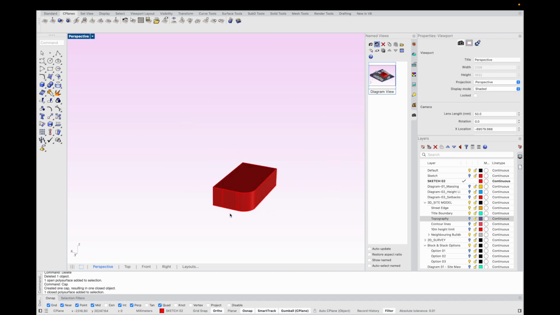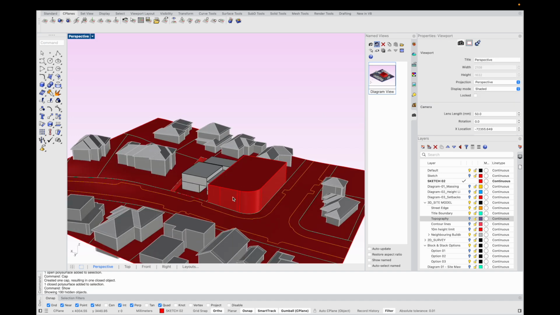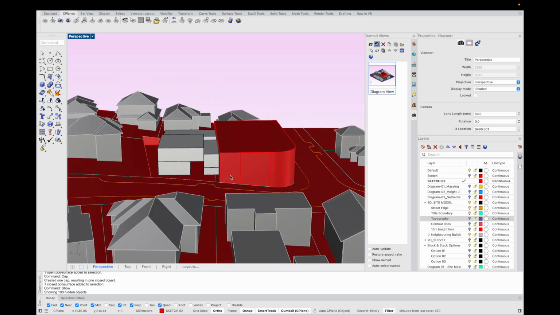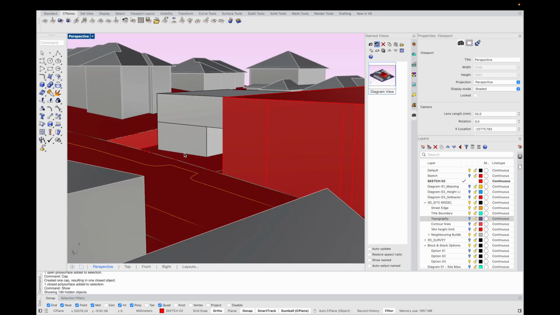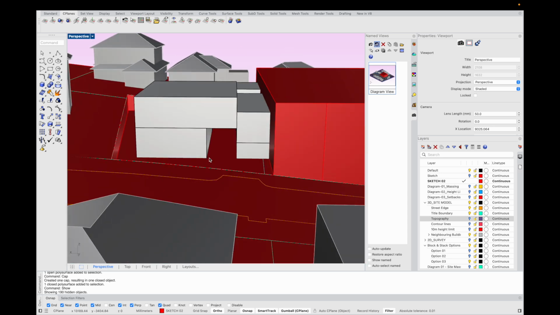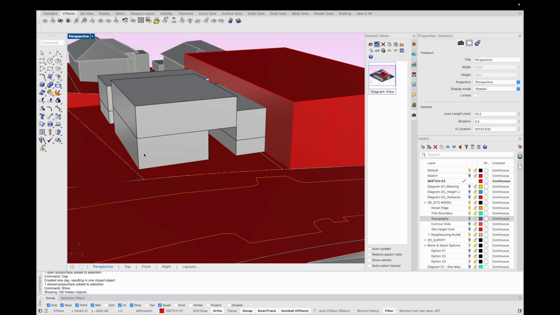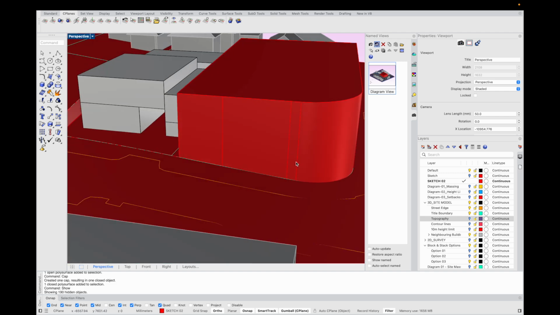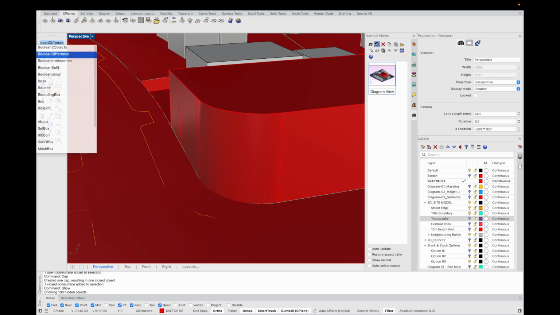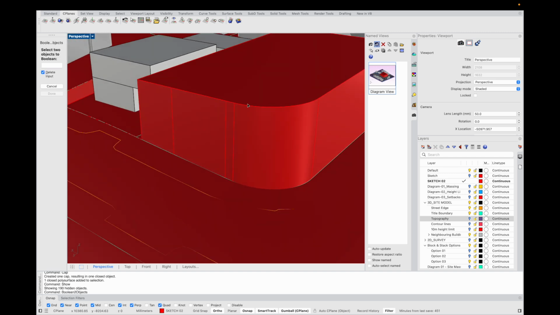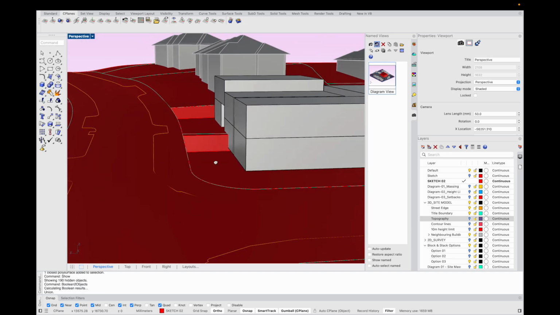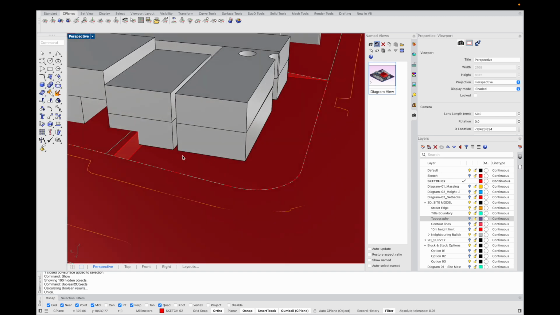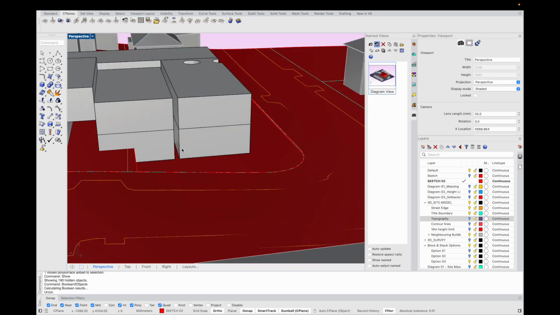Now the beauty to this is, if I go show, it turns back on the site. Okay, it turns everything on, but you can see now what we can do is we can terrace this bottom bit, and it means that our top bit can still remain higher than our bottom bit. So our top part of the site is sitting on a different height to the bottom. So let's go again. Let's go boolean to objects. I'm going to boolean this mass with the site, hit enter, and you can see now we've got a step change in the site. So you have a lower part of the site, then an upper part of the site.